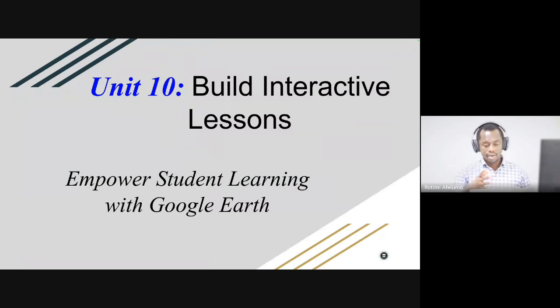Another tool that is very critical in building interactive lessons. We talked about a more visually appealing lesson, which is using Google Slides. You can make it interactive in that the student can engage with it and interact with your slide. You can share it with them, give them view only access or comment only access, and they'll have access to your slide. And if you add videos, text, images, audios, links from one place to the other, it's interactive.